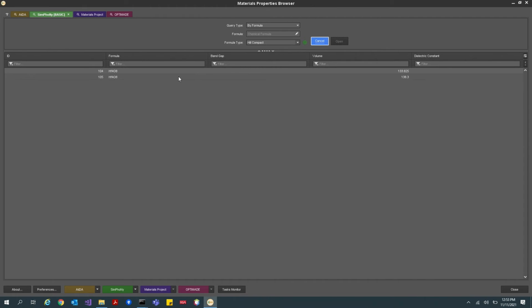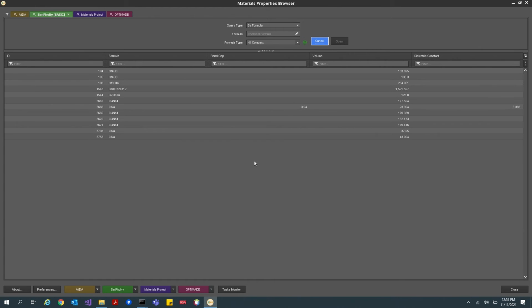As you see, it takes a bit of time. This is because we are based on the former version of AiiDA that did not implement the query builder yet. So we have to perform a lot of queries to our server. Now that we will base it on the new version of AiiDA, things will be much, much faster. We will be able to speed up the search a lot.